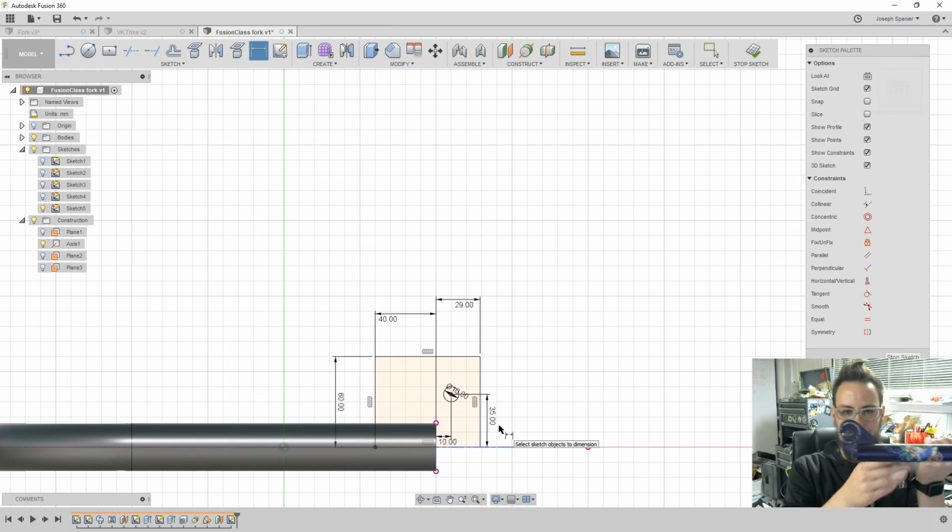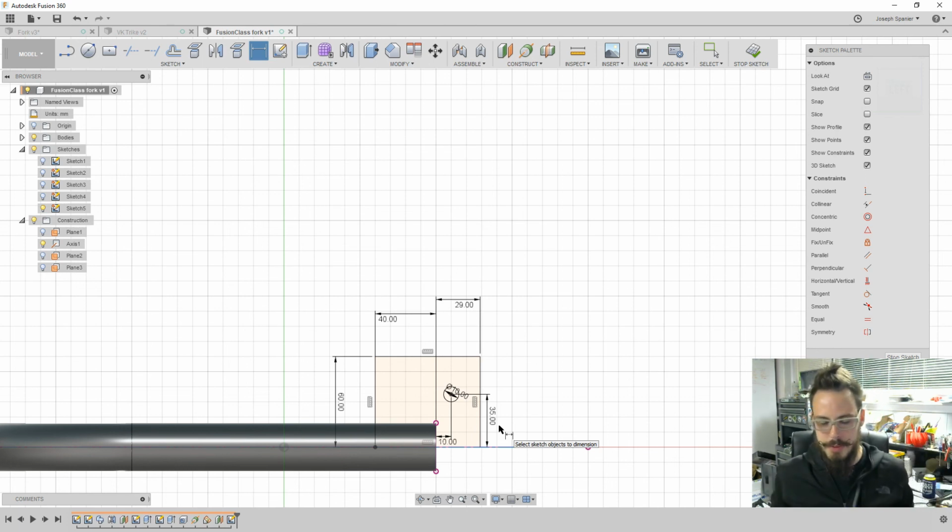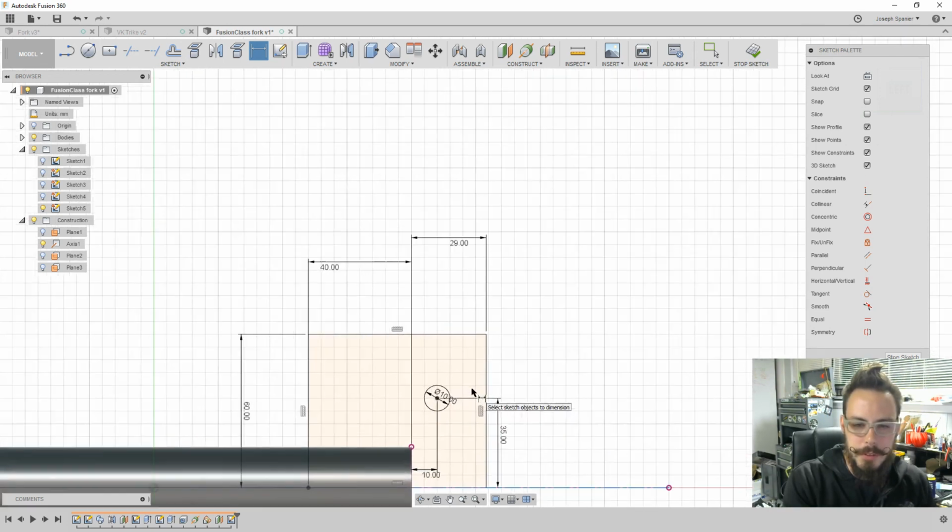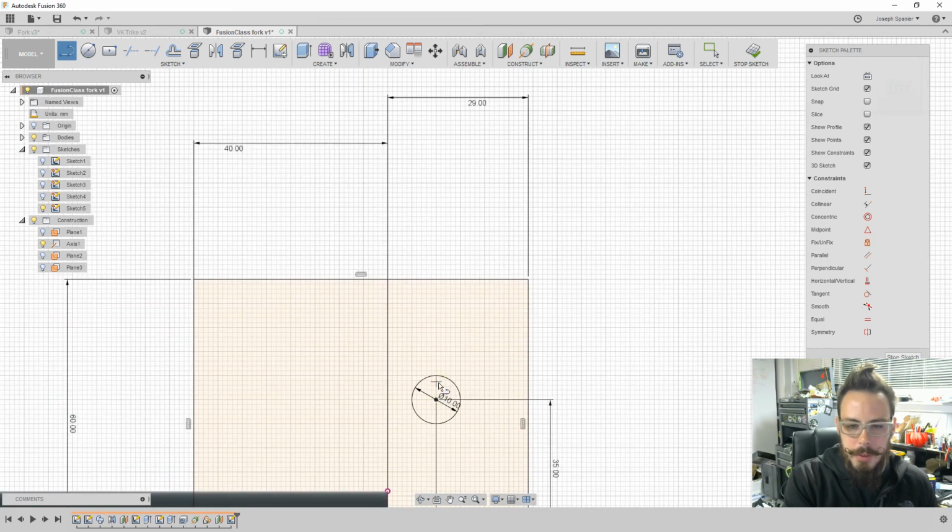It's not cosmetically pleasing, and we don't have the slot in here. So to create the slot, because that's the main thing that we're worried about in this, I'm going to use the line command by using the L key. And as I'm creating this, I want it to be at the quadrant of the circle. So I'm going to hover over the center point of the circle, and then drag up, and you notice it makes that dotted line and then an X on the circle. It's because it constrained itself to the quadrant.